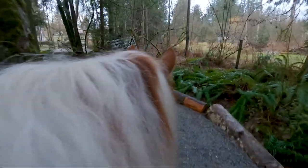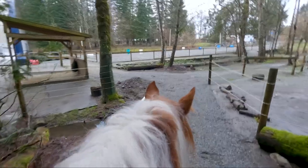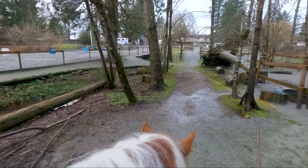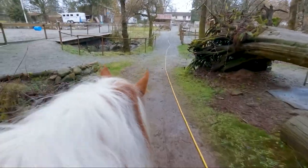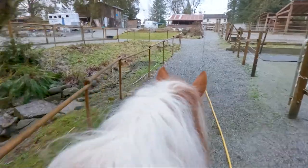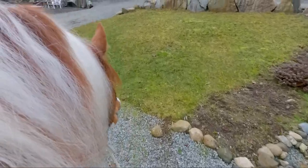Having things go a little more the way I would like them to go is always beneficial in the long run. This has been a nice little ride — hopefully you guys have enjoyed it. I know it's a little monotonous just on the property here, but a few little tips and tricks perhaps. Lean forward a little bit as we climb up the hill. Off we go — she did slip on that rock. Let her have a little nibble.